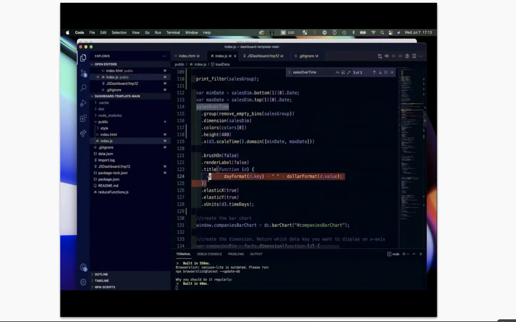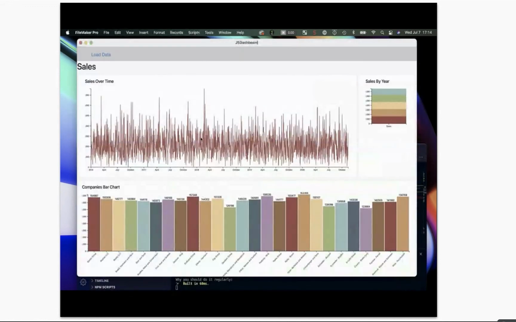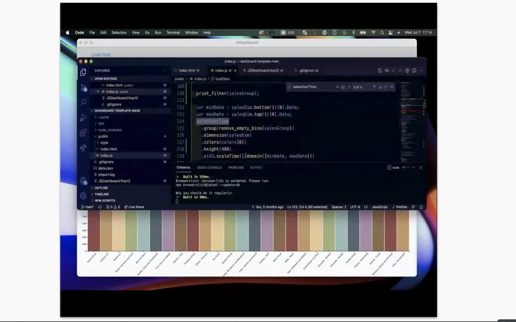But this is pretty cool because I can do anything that I want to for each of the charts in this system. Here, I am formatting, let's see if this works. Yeah, I'm formatting the title there to be exactly what I want. The number doesn't come in with a $ sign on it, but I have used what the library can do to format, to put a $ sign at the beginning of it, and to put the decimal point 00 and so forth. So this is what you can do with the JavaScript stuff. And this is why I turn to it pretty much all the time now.